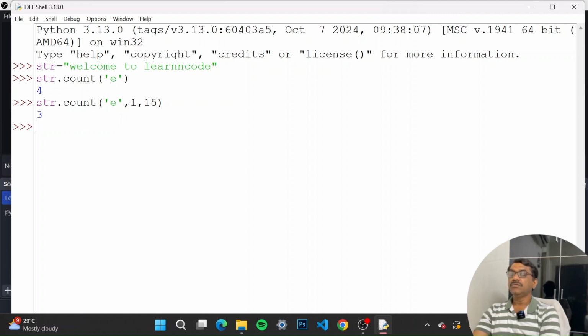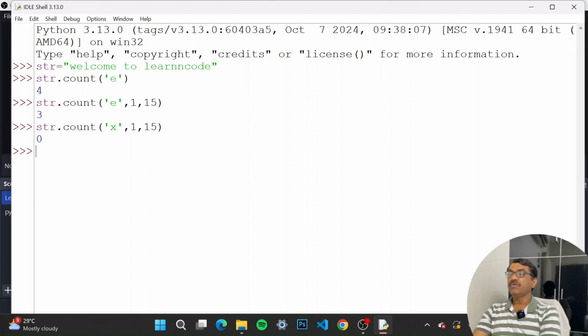Now if you have given a character which is not there in the original string str, then the count value is 0. Let us take the same string here, Control C and Control V. Now assume that I want to search a character which is not there in the string, for example, X. So in this case, the count we are going to get is 0. Right? If the occurrence of a given character is not found, then it is going to give the value as 0. This is how the count is going to work.